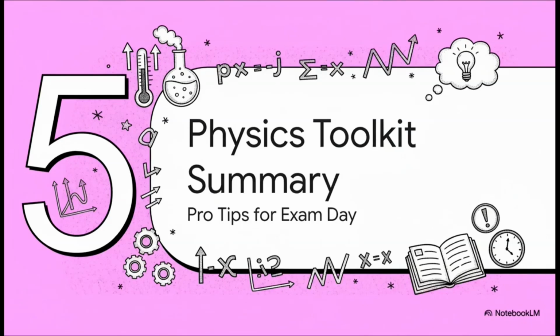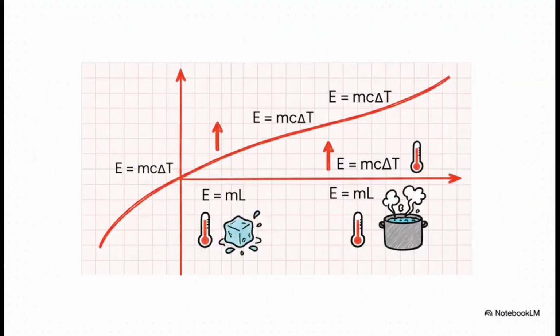And, of course, some pro tips to make sure you absolutely nail these problems every single time. Here it is, the absolute golden rule. Before you even write down a single number, ask yourself one question. In this part of the problem, is the temperature changing or is the state changing? If the temperature is changing, you use E equals mcΔT. If the state is changing, you use E equals mL. That's it. They never happen at the same time. It really is that simple.